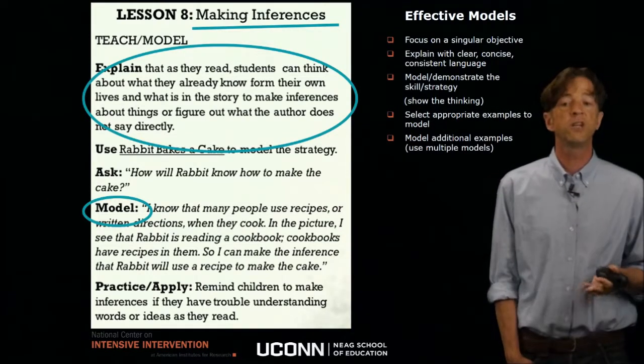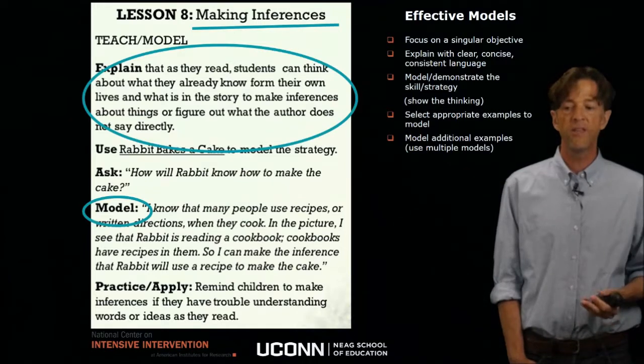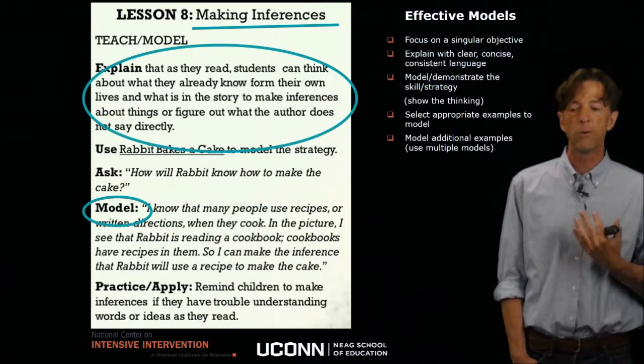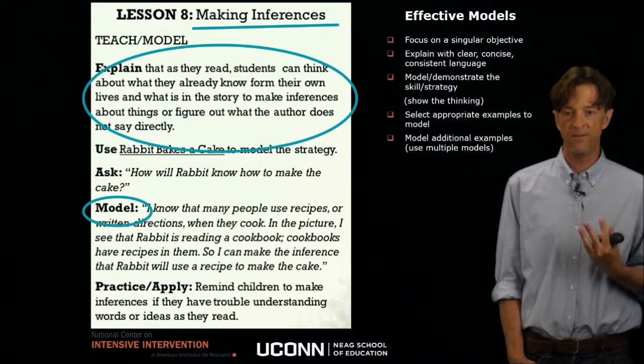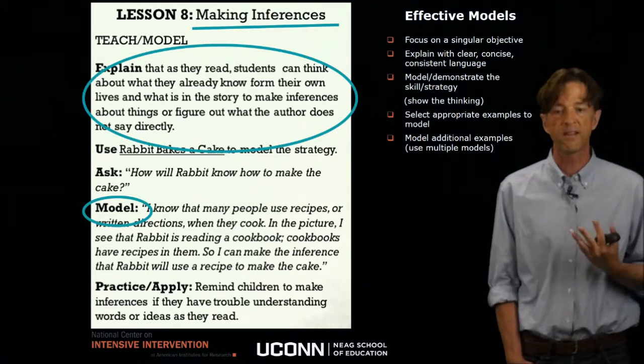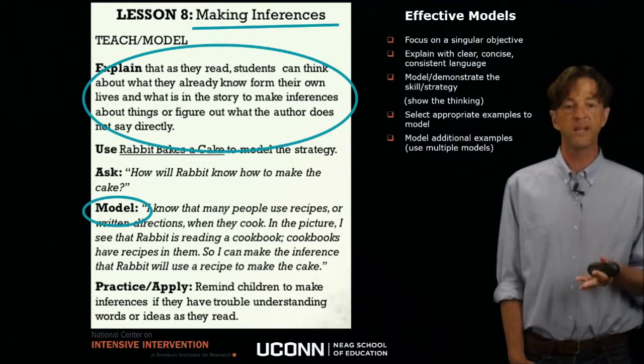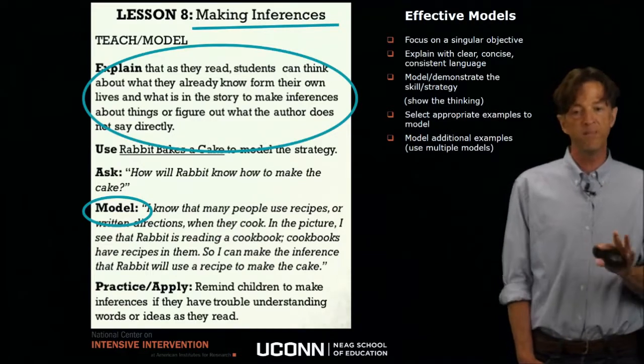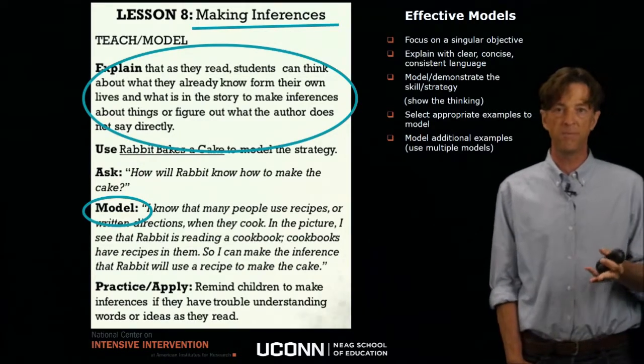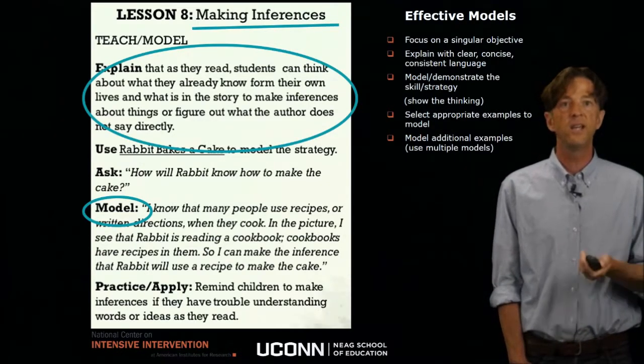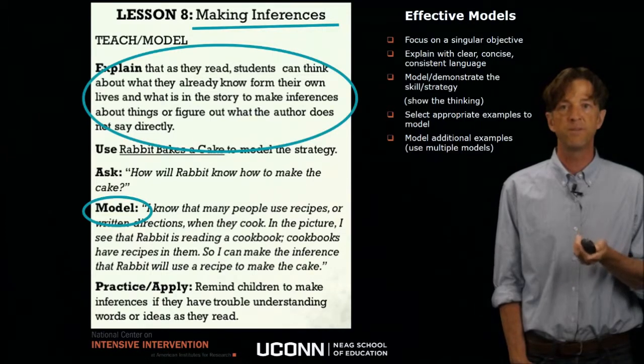The question here is, do we think this is enough? Do we think this is clear enough? Are we modeling the steps enough to really make it clear to students exactly what we're doing and what we're expecting them to do? So this one may be a little iffy and could go a couple different ways. And then finally, selecting appropriate examples to model.